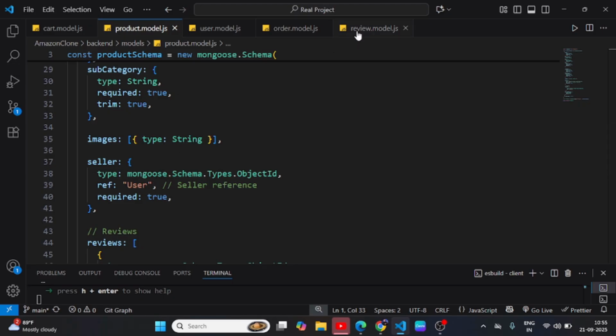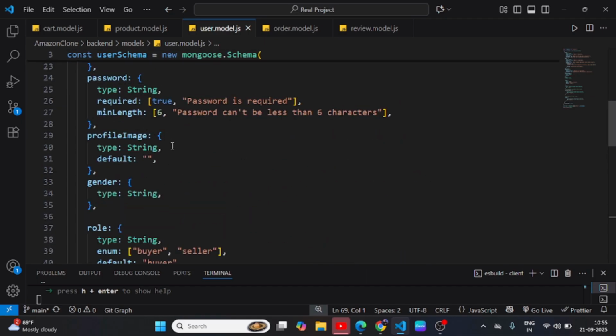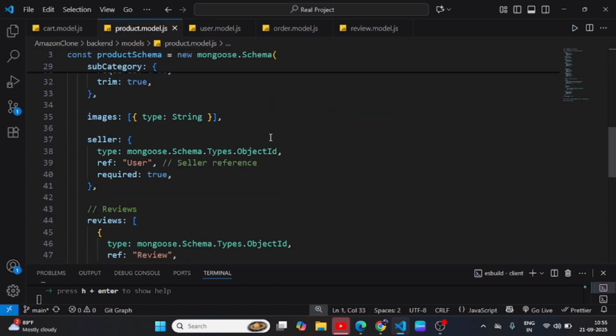But if you look at user, we allow, you can see it's a string, because we only allow user to upload one profile image, but here is different, right? Just keep in mind, whatever it is, if you want to store multiple things, you have to use array. I think you know very well, but for who doesn't, for that I'm just saying it.